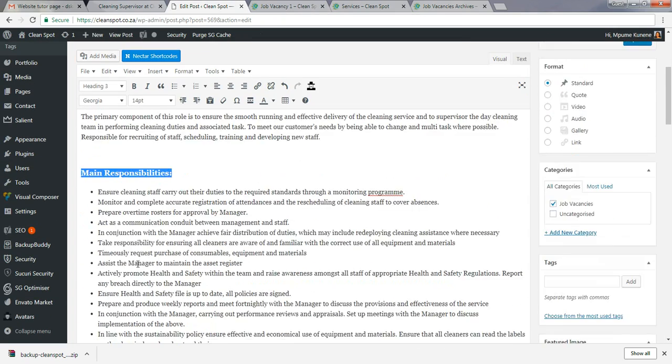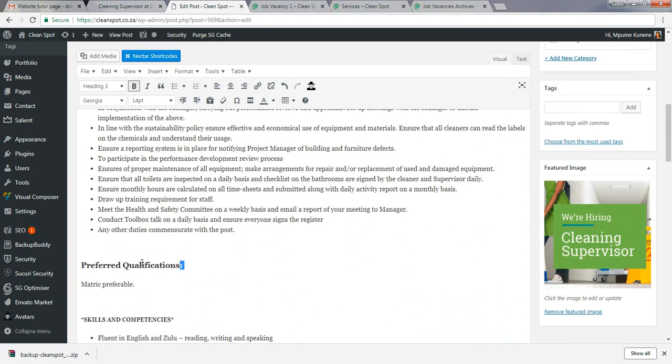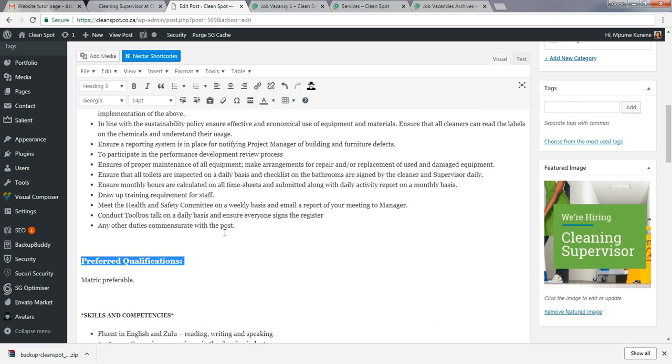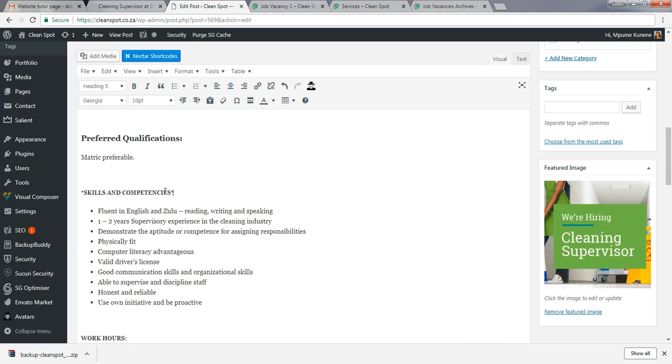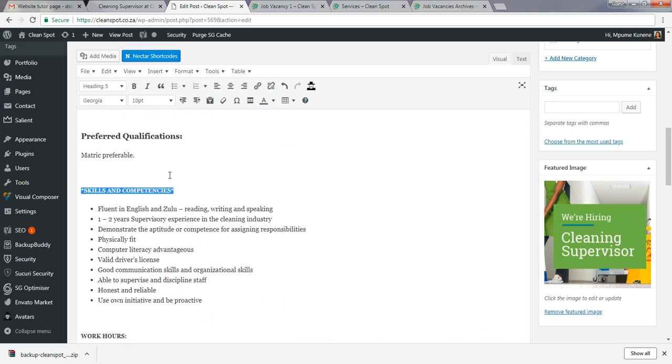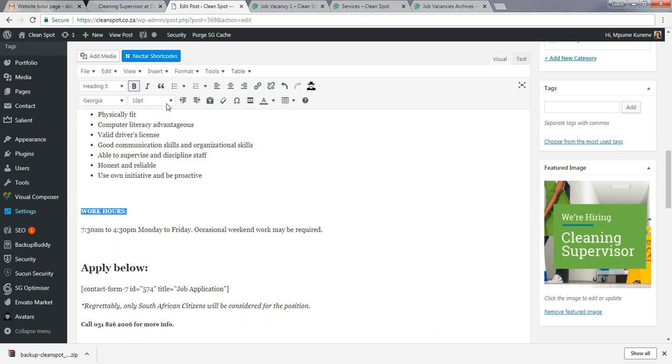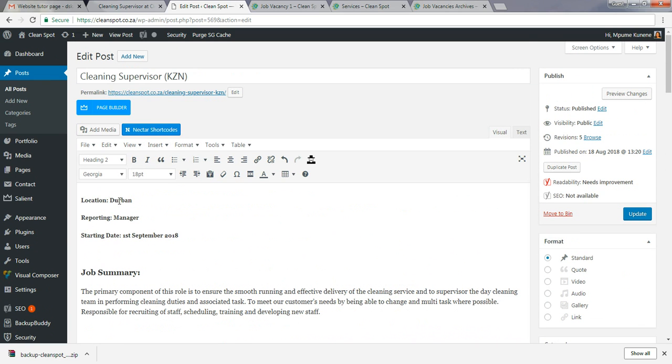So we don't need these to be bold in order to get the correct font we want and keep the styling consistent across the whole website. So now I'm happy, I'll click update.